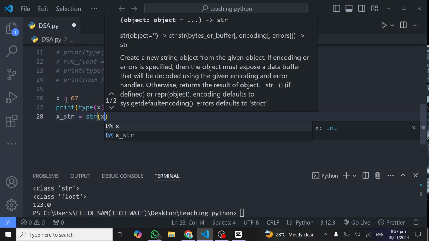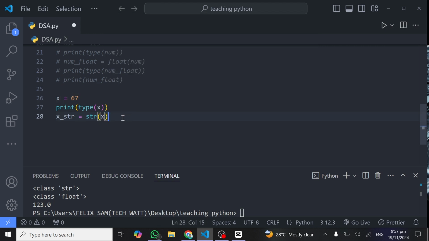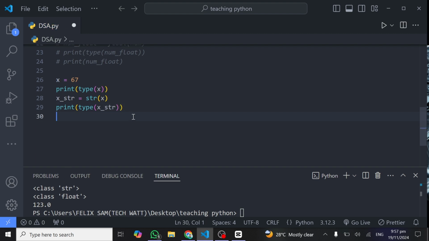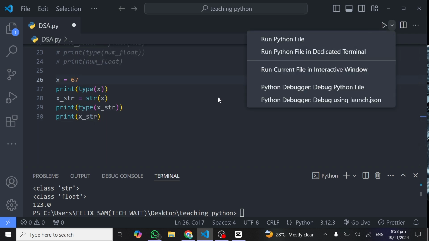So we are casting this integer value to a string, and over here I can borrow this type once again to verify that. I'll come down here and print type of x string, and from here I'll also print x string. Let me quickly run this and see what we'll get.